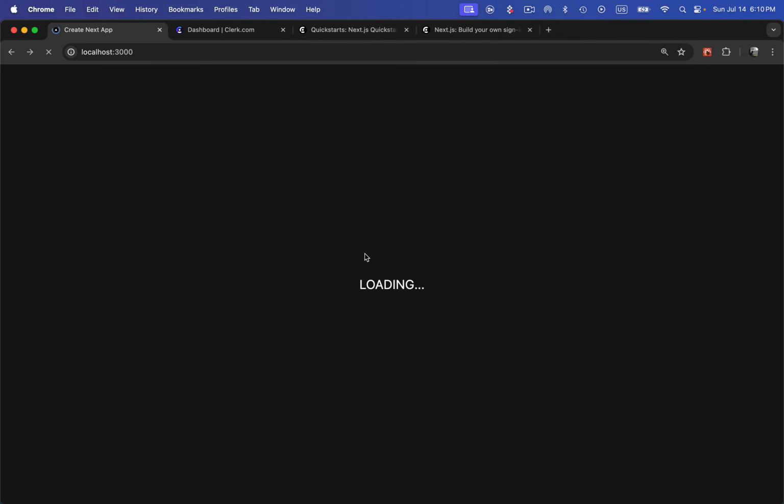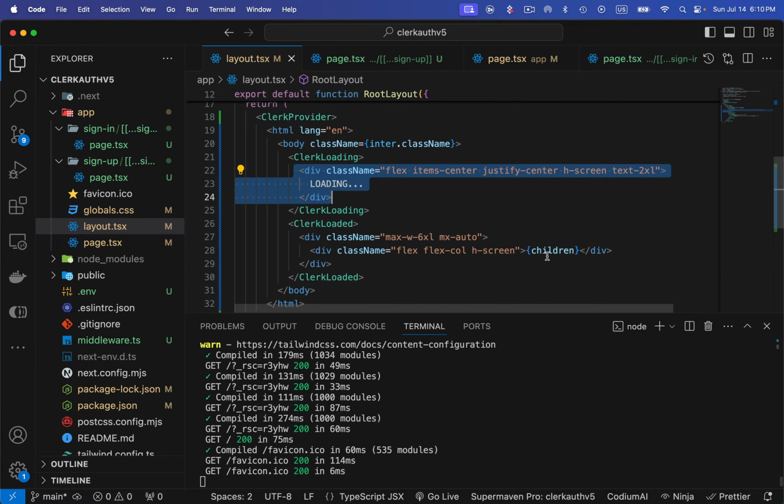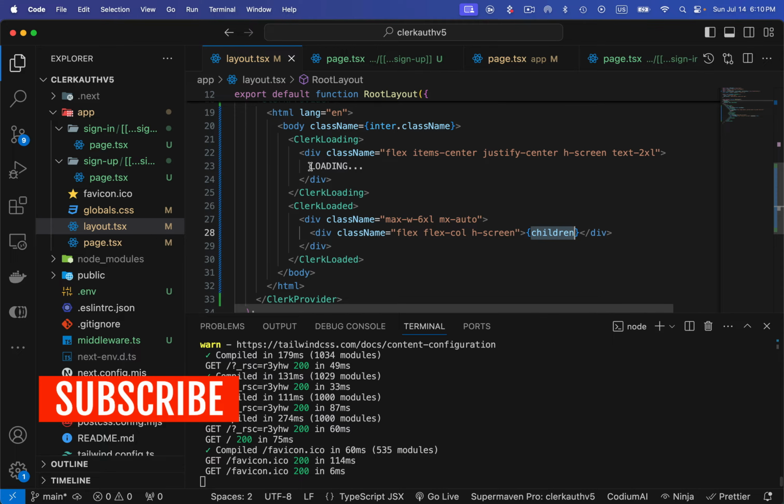So let me refresh this page. You can see that it took 1 second to load the clerk. It is actually important because in the child components, I will be loading up the navbar. I can load up the further checks whether user is logged in or not to process further things. Okay, so this check is very important, and it would look good if we load an image for the GIF over here rather than simple text.